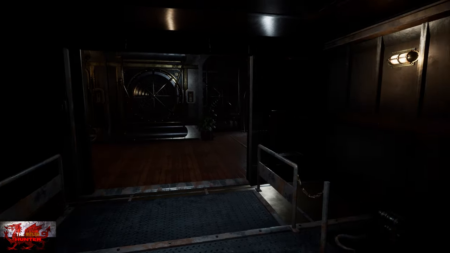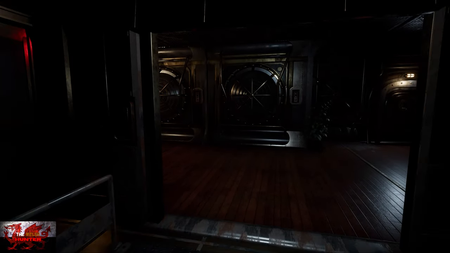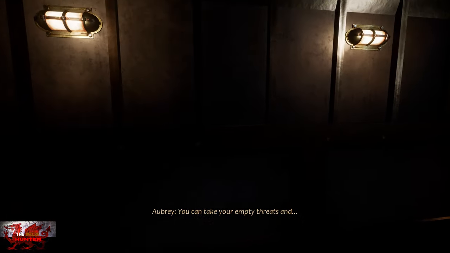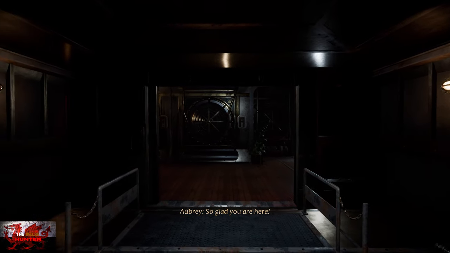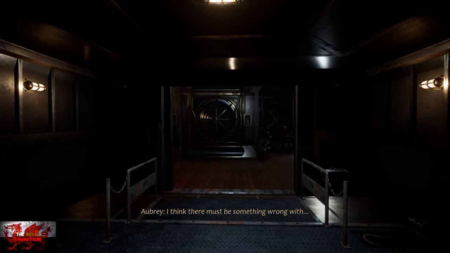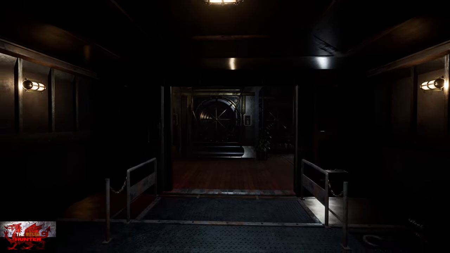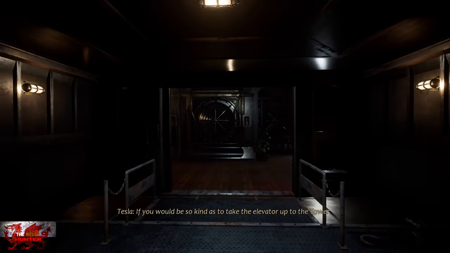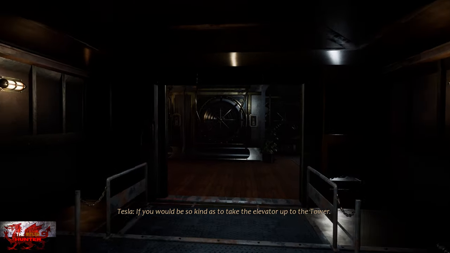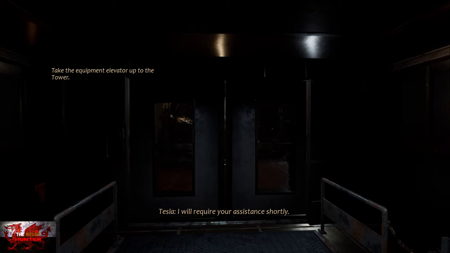Pathetic. I'll get rid of you the same way I got rid of Benny if I have to. You can take your empty present. Oh, sir, so glad you are here. I think there must be something wrong with... Nicola? Sir? Rose, if you would be so kind as to take the elevator up to the tower, I will require your assistance shortly.